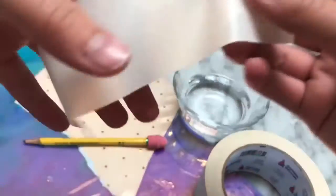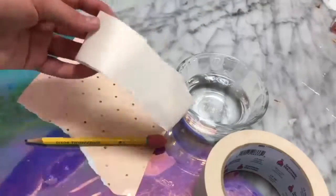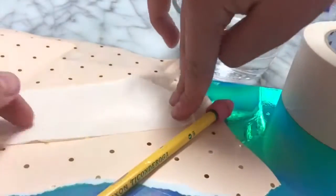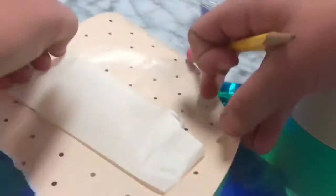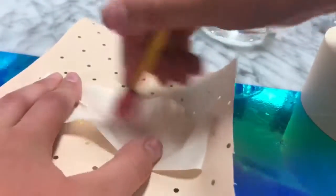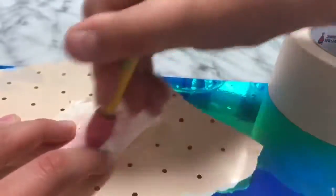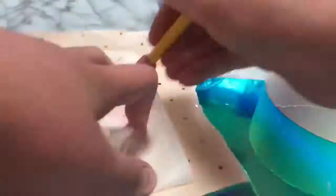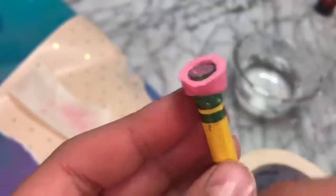Stick the tape to your piece of paper with the sticky side facing up. Then take your eraser and rub it onto the sticky part of the tape like you were erasing something in pencil. Keep doing that until you see shreds of the eraser sticking to the sticky part of the tape, and it should create kind of like a slime.